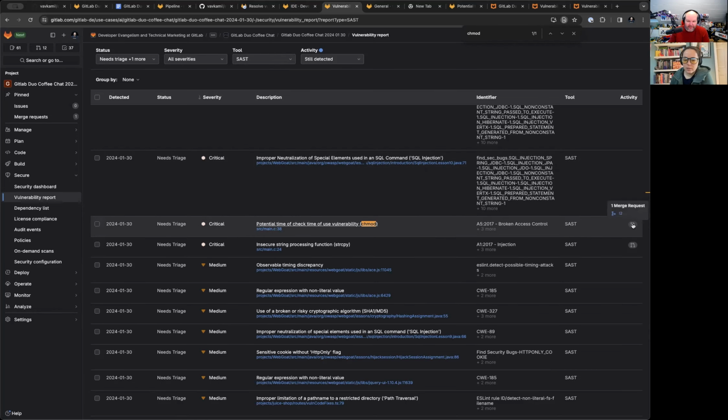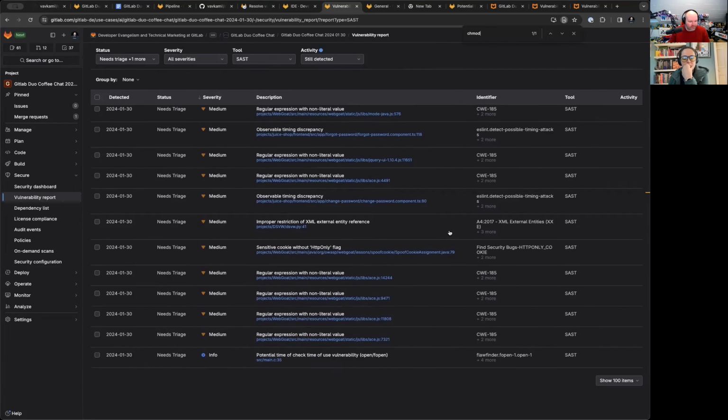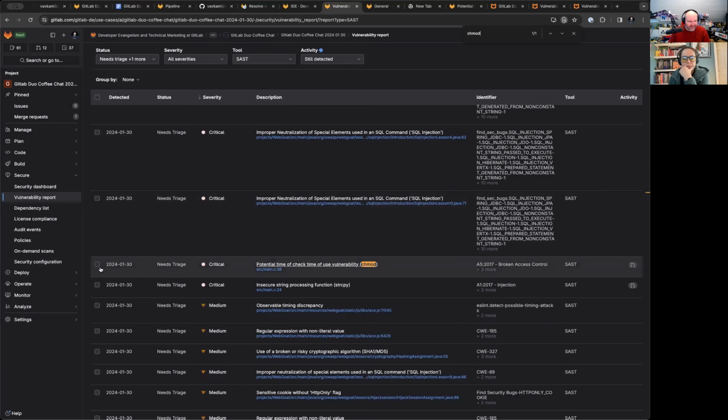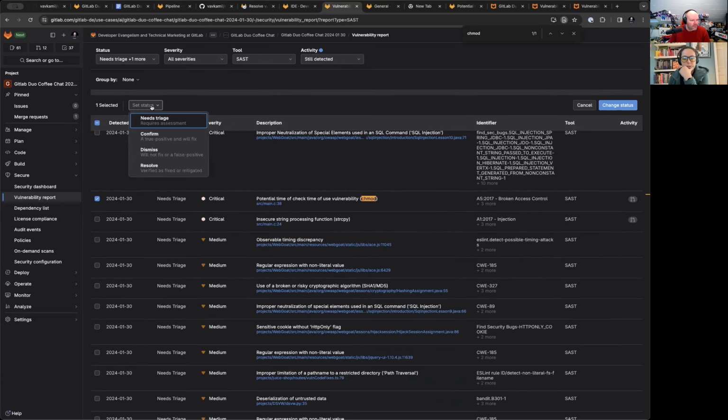So it's not auto-resolved by merging the merge request, which we discussed earlier. So probably, yeah, this is the only one on this page, and I don't have anything anymore. So what I can do now is, since I know it's fixed, I can select that and resolve that.